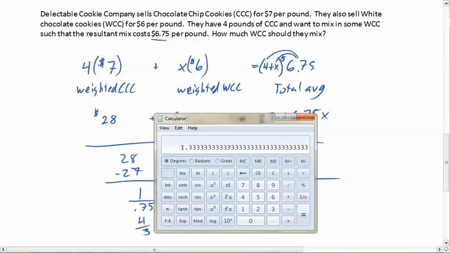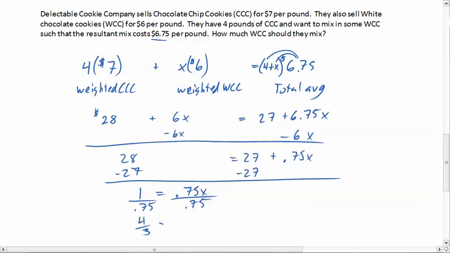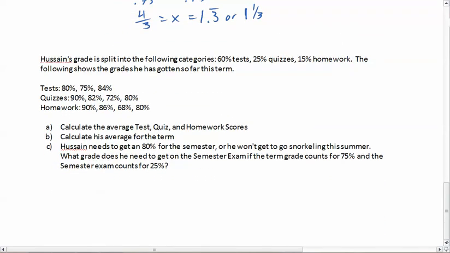And so that way we're going to end up with this, and we're going to minimize, and we can go equals x. Now x, remember, is the weight of the white chocolate chip cookies. So you need 4/3 pounds, which is the same thing as 1.333, or 1 1/3 pounds of those white chocolate cookies. All right, so not too bad, right? Again, we're looking at the weight multiplied by the amount, the total weight multiplied by the average amount. If you watch the other video, you've probably seen that the same pattern happens over and over and over again.